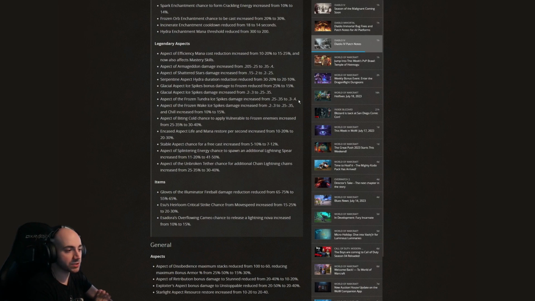Aspect of Splintering Energy chance to spawn an additional Lightning Spear increased from 11 to 20% to 41 to 50%. Wow, what the hell? Yeah, because that was useless.